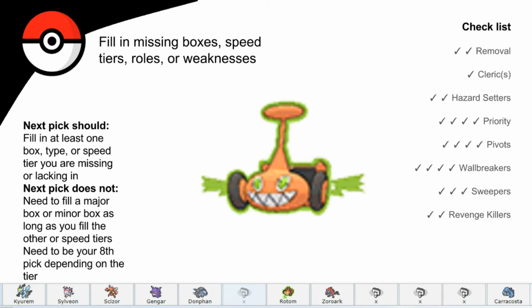Our next mon is not going to be in order again. We're going to save our 6th round pick till later, and it is going to be Rotom Mow. It gives us 2 typings we didn't have, and another part to our Fire, Water, Grass core. This mon technically gives us priority in Sucker Punch, but we're not going to use that. It gives us another pivot. It's a great defensive pivot, and it gives us another wall breaker, more so than other Rotom forms.